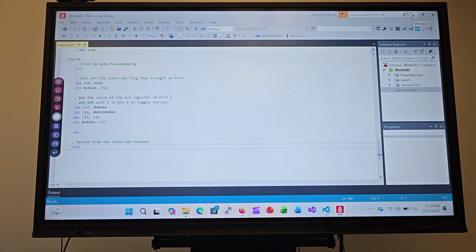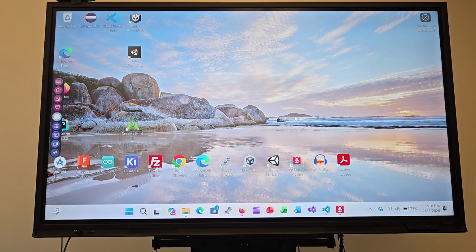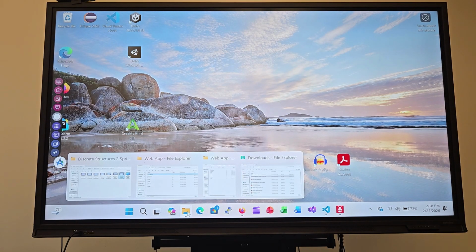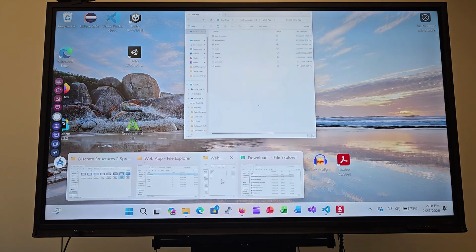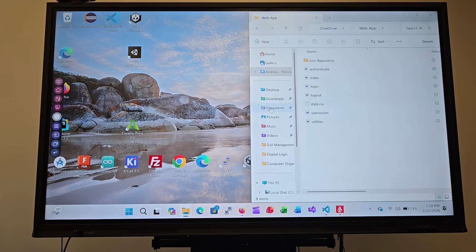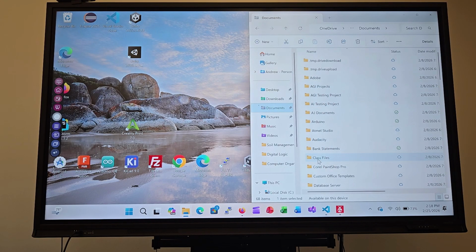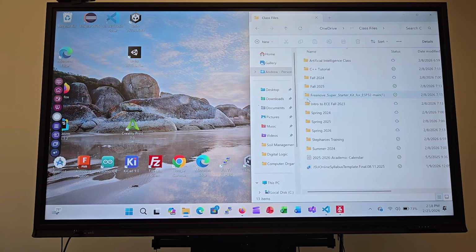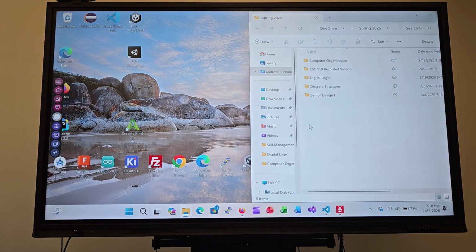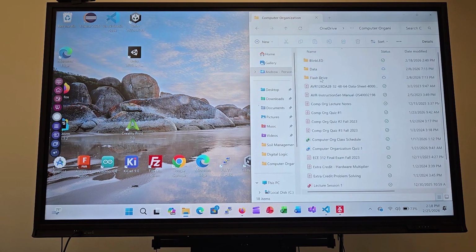But now we're gonna, let me go ahead and go to documents, class files, spring 2026, computer.org, the data sheet. Come on, there you go.